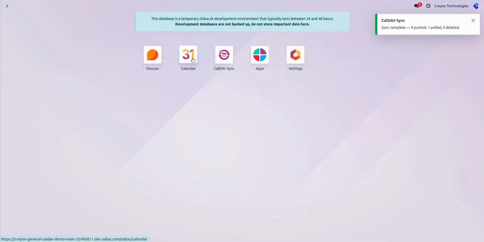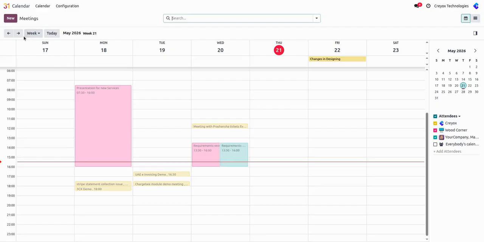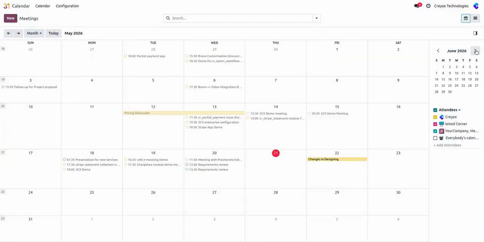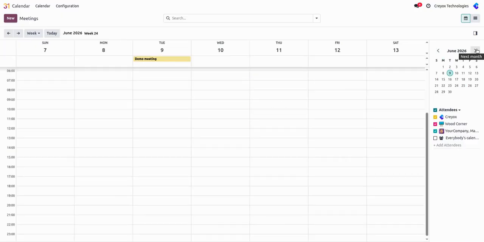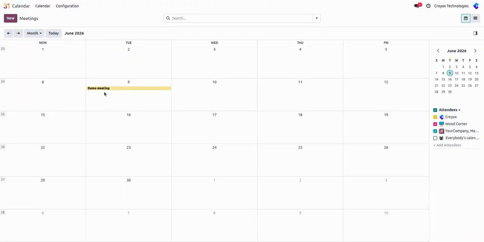Now if I go back to calendar and go to the month of June, so here you will be able to see that on 9th of June the demo meeting event is seen in your Odoo calendar as well.